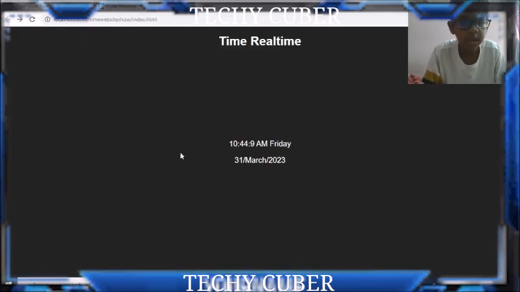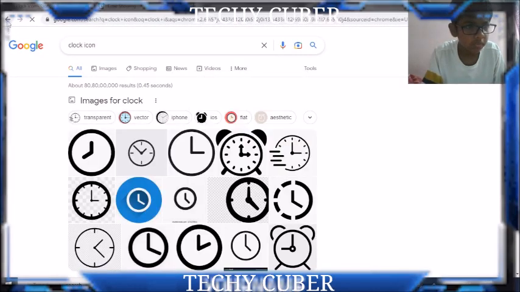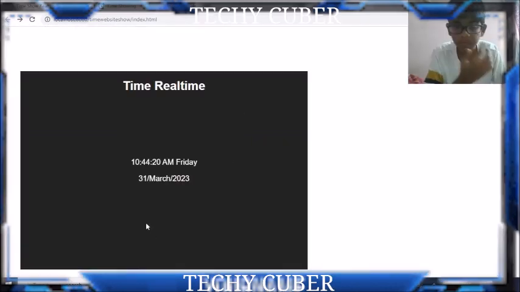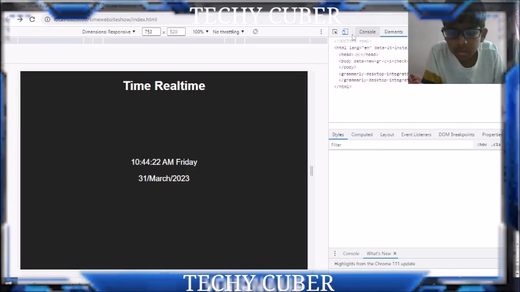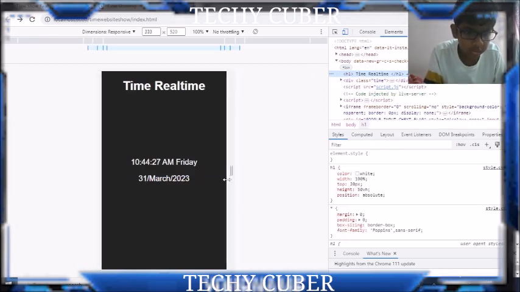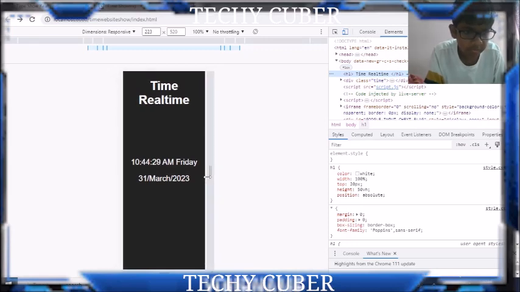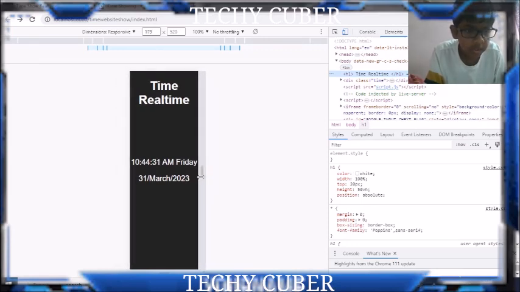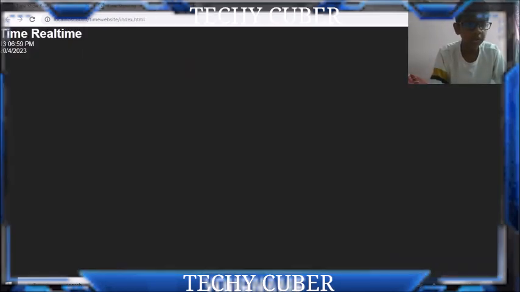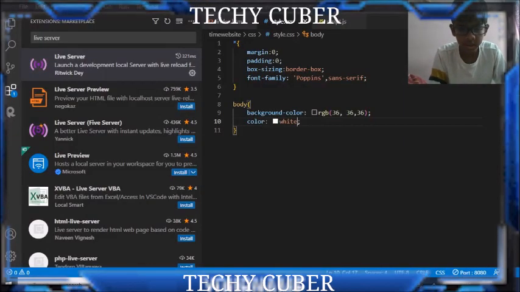So guys, I also want to show you one thing: whenever I inspect this and drag it, it's responsive. I'm creating this website completely responsive, which you can see on any small device. If you check on mobile also, it's completely responsive. So I'll not close the site, I'll just keep it.